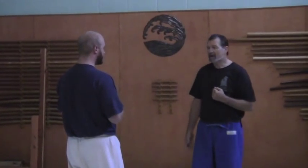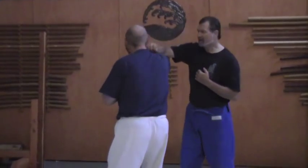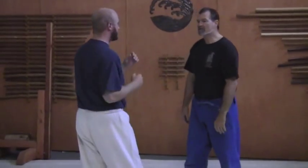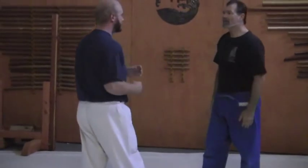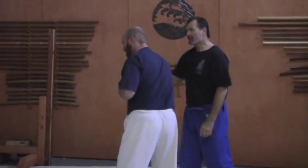What happens when he's punching is I use exactly the same core body movement I would with the sword, and basically the same hand movement. These are all subtle cams because with swords, even though it looks like it moves, you're not smashing them and banging them together. So as Tyler punches and I move my body, I have the one sword movement that just cams and strikes him back at the same time. It comes from my body — it's hard for him to see that.